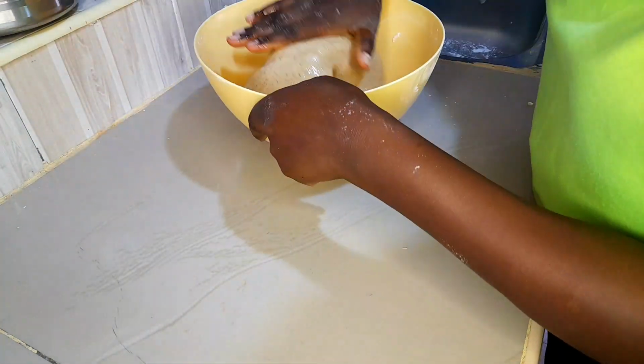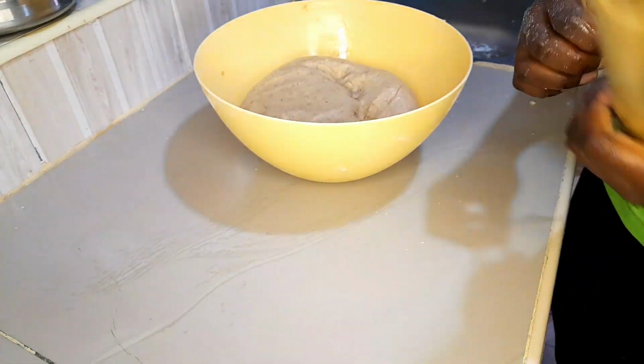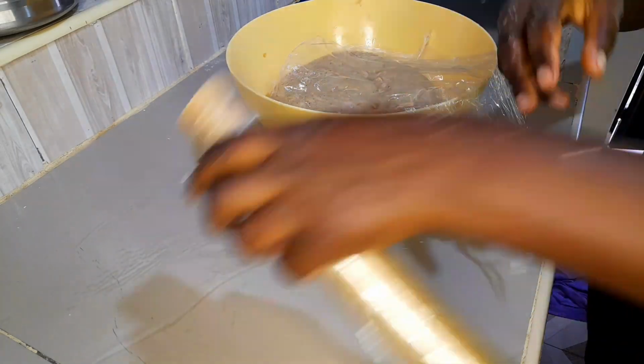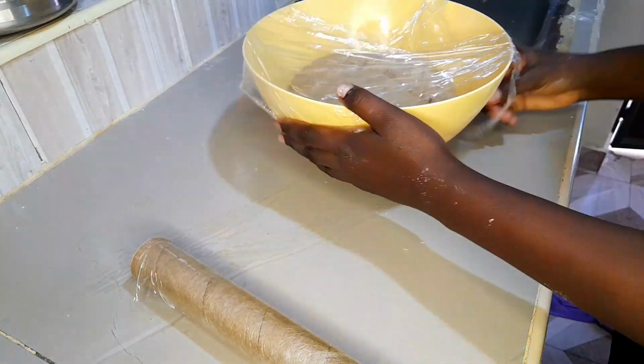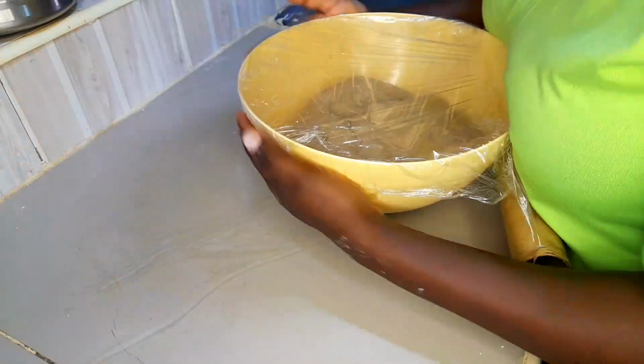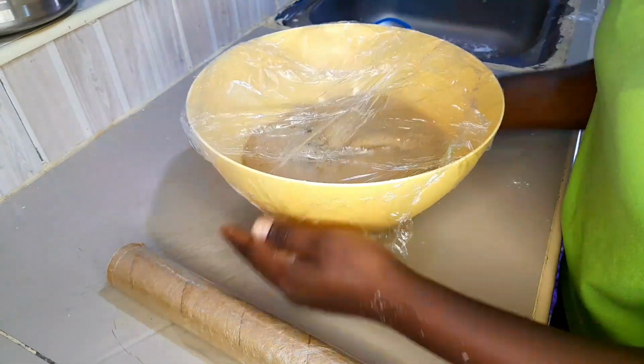Remember to always keep your dough somewhere that is a bit warm, somewhere like in a microwave or even in the oven. You can switch off the oven lights and just let it be there for the 1 hour or the 45 minutes. Remember, the yeast needs to continue activating, and our dough needs to at least double, almost double in size.